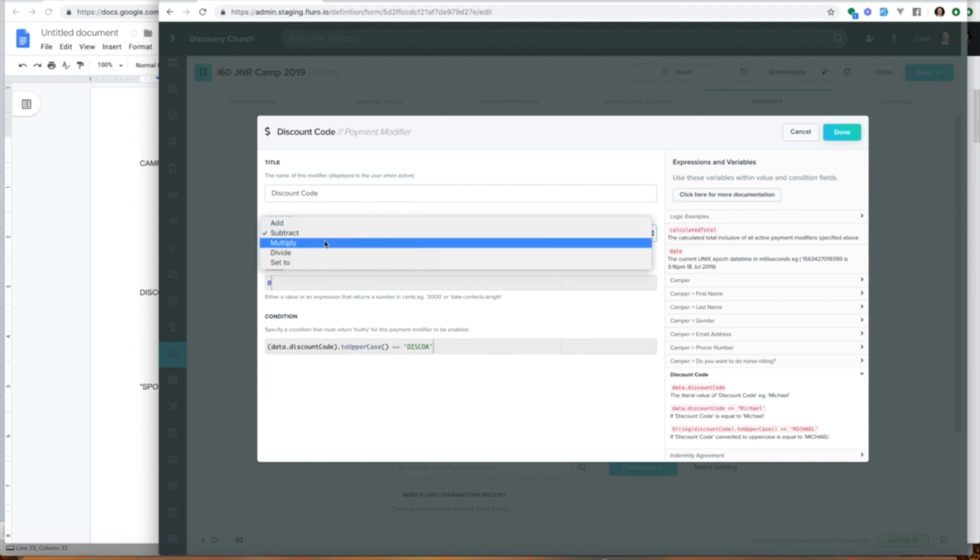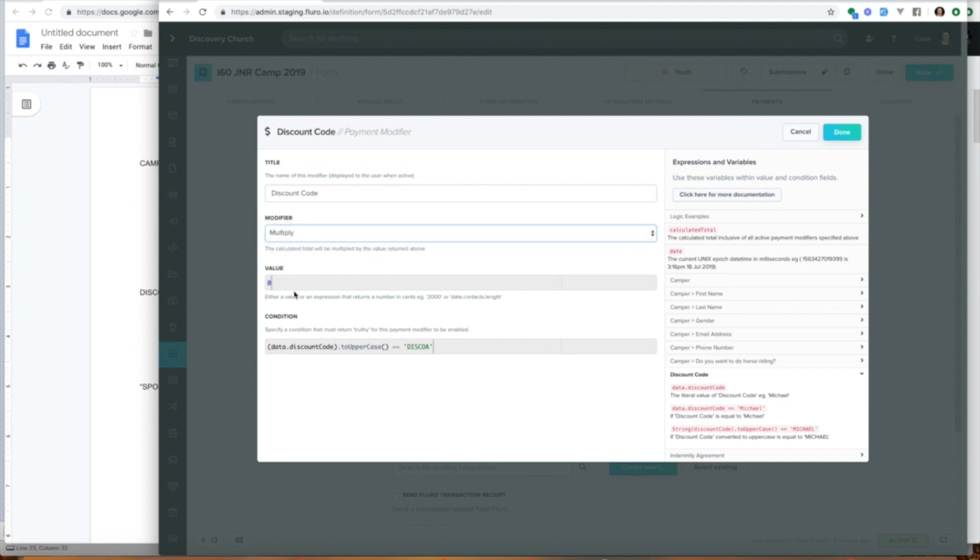So that's how we can do our discount codes, and we can also set the discount codes that apply just by going like this one, $88 off half of camp. We can say half price discount code. That's what gets displayed to the user, and then down here we say disco half, and we divide the price by 2.